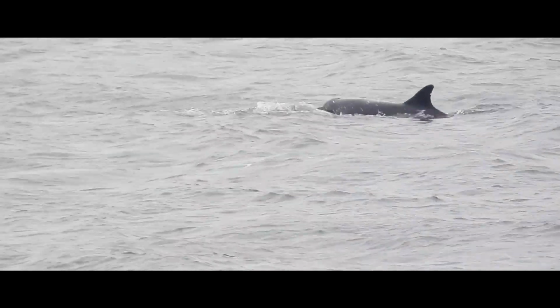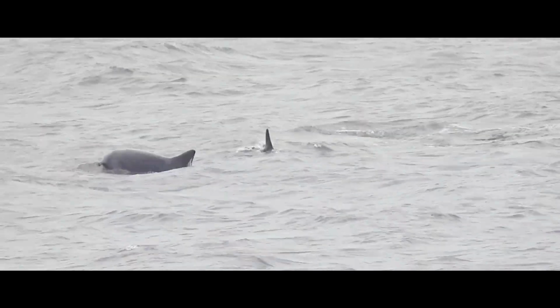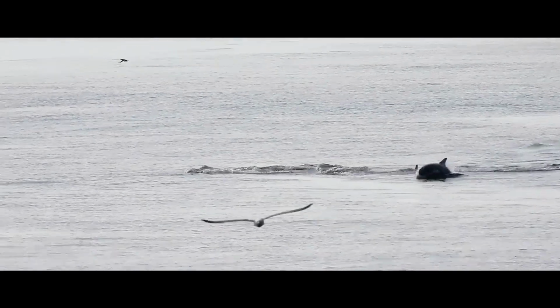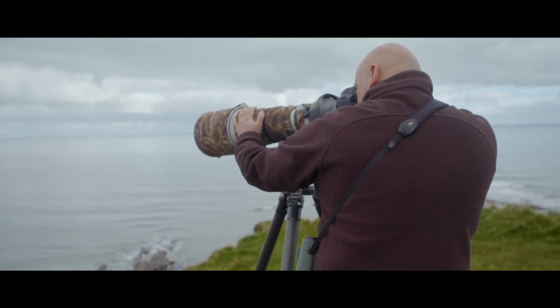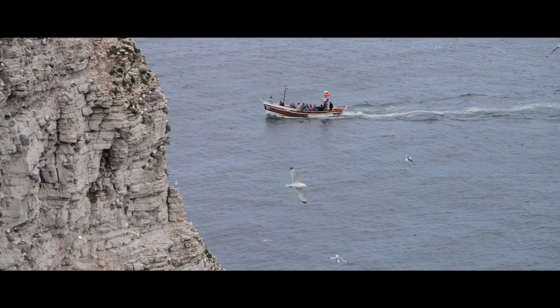We also have cetaceans. Cetaceans are dolphins, whales, porpoise. Lots of common harbour porpoise out here that we see regularly, especially off Scarborough's Marine Drive, which is a good place to see them, and off Bempton Cliffs. But recently, over the last few years, we've started getting a real good influx of bottlenose dolphins. And they've started to increase, like I say, over the last few years, mainly coming down from northern Scotland. And again, sometimes they come really close to the coast and people can see them from the land. But we do a specialised boat trip to go and see them in the sea itself.